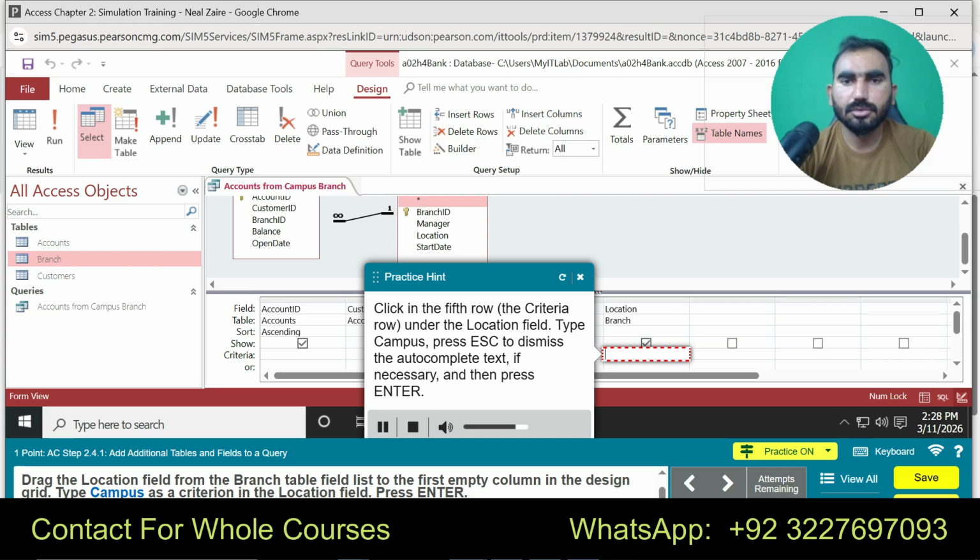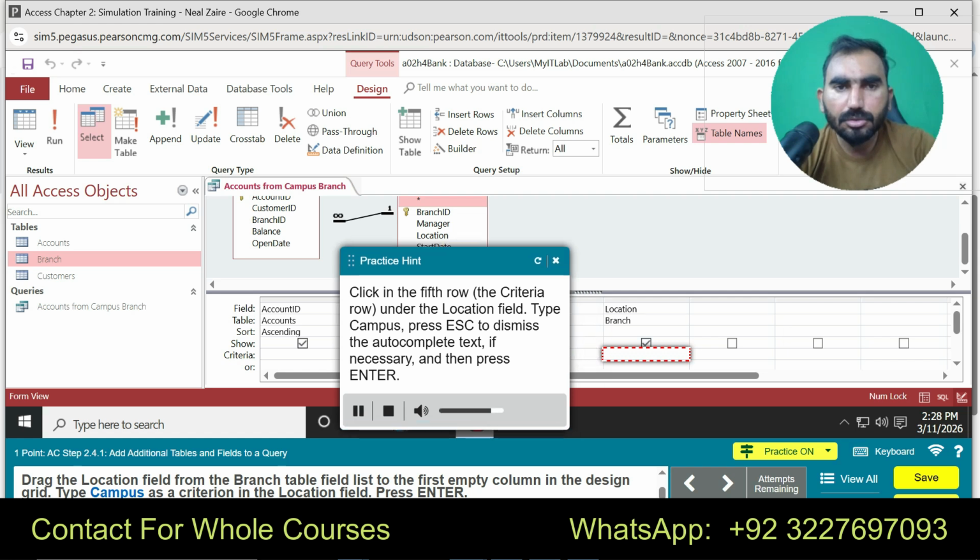Click in the fifth row, which is the criteria row, under the location field. Type campus, press escape to dismiss the autocomplete text if necessary, and then press enter.